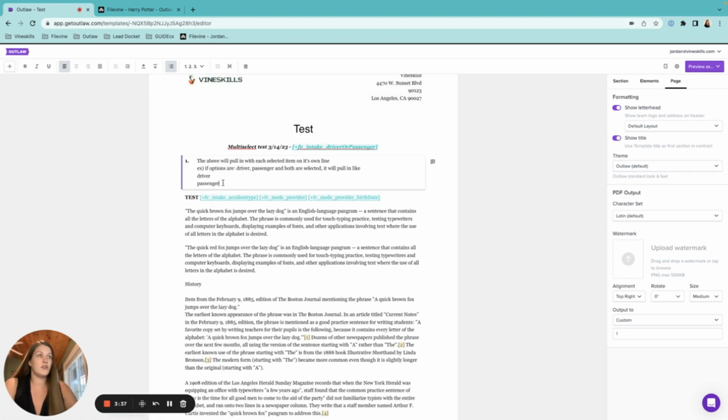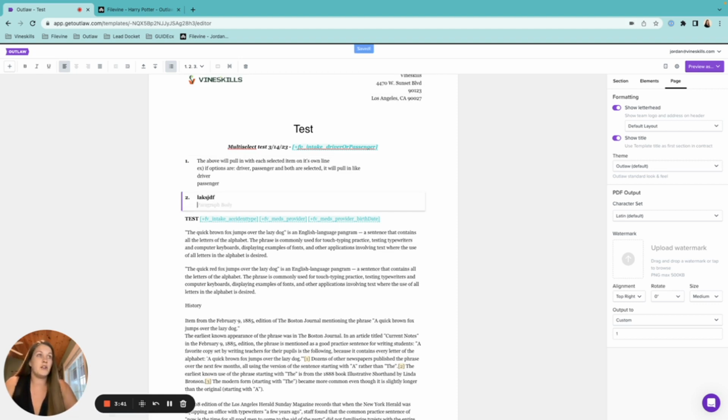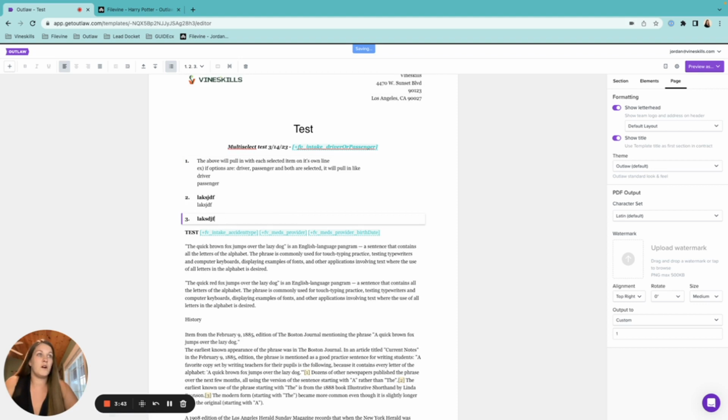The nice thing is if we come in here and add another paragraph, it automatically keeps the numbering, so I can enter as many of these as I want and it's going to go down. Now maybe the second paragraph, I actually want to indent it, and we can show what happens then. This will move underneath that one, so it's going to be 1A, and it basically assumes that it is connected to the one above.